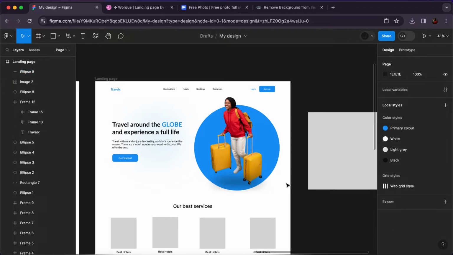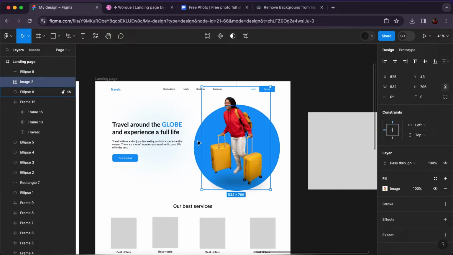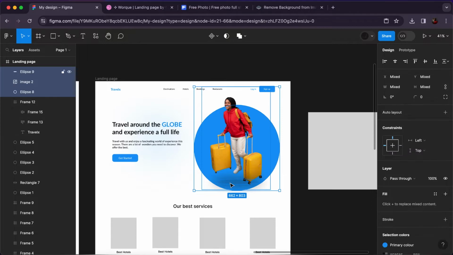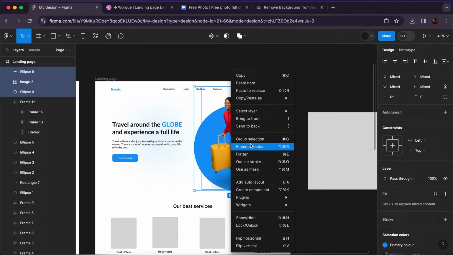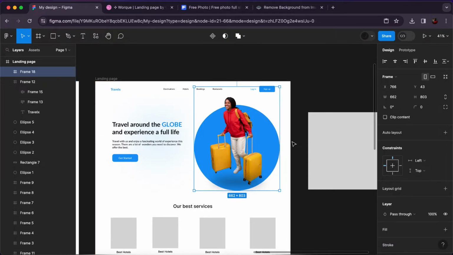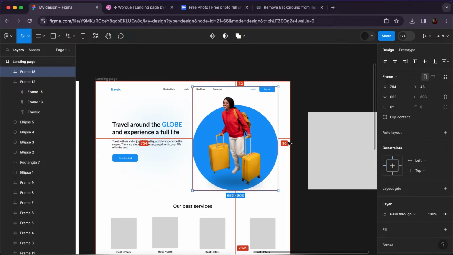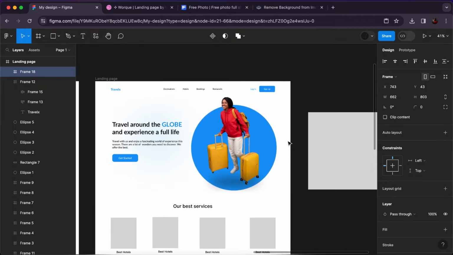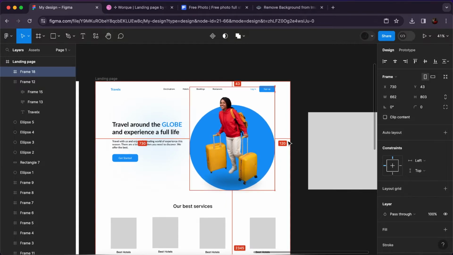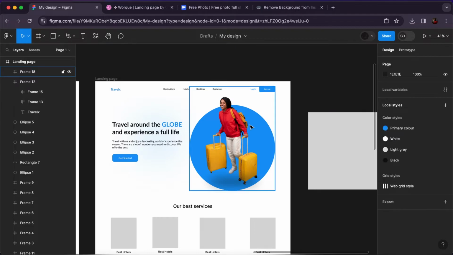Okay, it looks nice. So let's frame the circle. I'm going to frame them together. Frame. I'm going to align this. Okay.